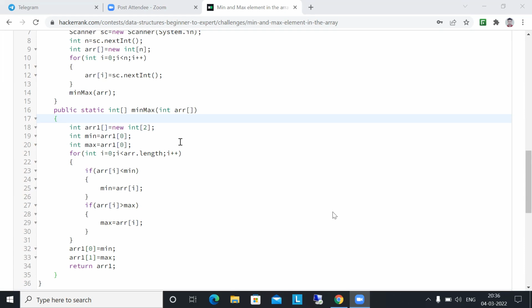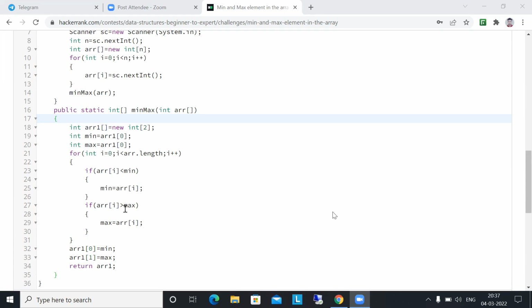Okay. So when you take an array, it is self-initialized with the value 0, correct? So you are initializing your min and max with 0, like array[1] of 0, correct? Are you getting my point? Yes, ma'am. So suppose all your numbers are negative. Then if you try to print your maximum, you will get 0, but actually you should be getting the actual maximum value.